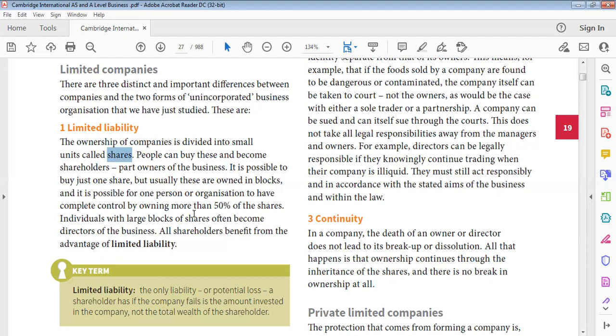If you're a rich person, you can buy shares of several companies. You can buy some Facebook shares, some Microsoft shares, some Google shares, Tesla shares, Toyota shares. If they are selling shares, the place where they buy and sell shares is called a stock exchange. Anyway, we'll come to that later on. Now let's come back to limited liability.